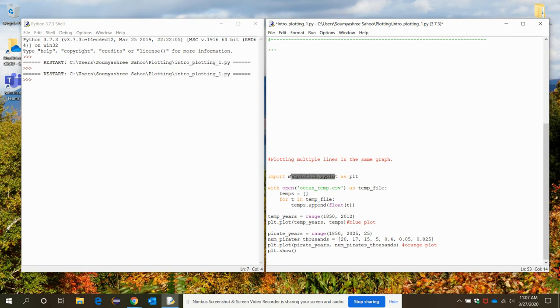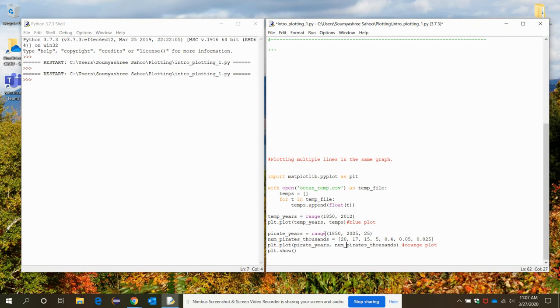Same as before, we import from pyplot as plt, open the file, and create a list, adding all the temperatures from the ocean temp and appending them to the temps list. Now temp years will have all the year ranges, and the first plotting will be blue by default. Temperature, years, and temps: this is the first plotting we will see.